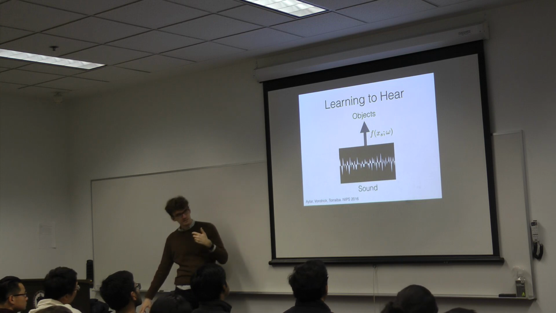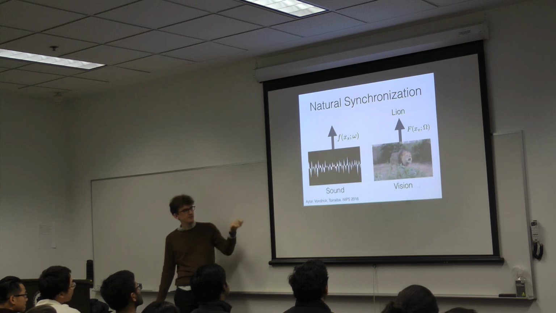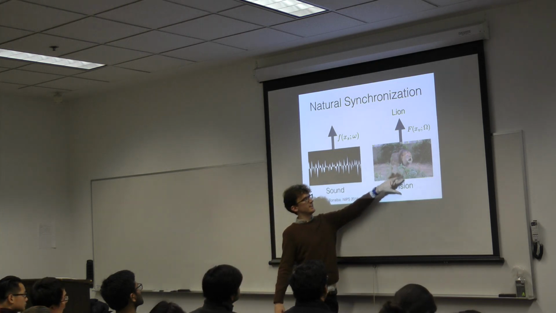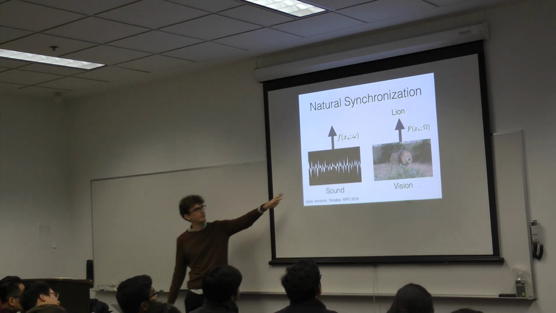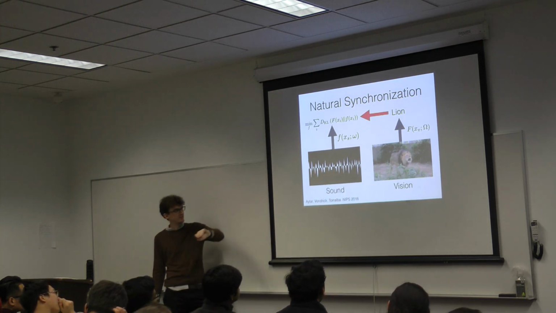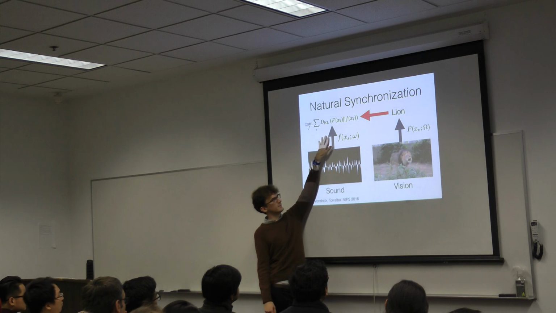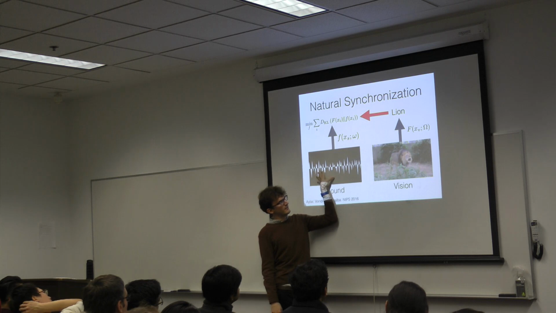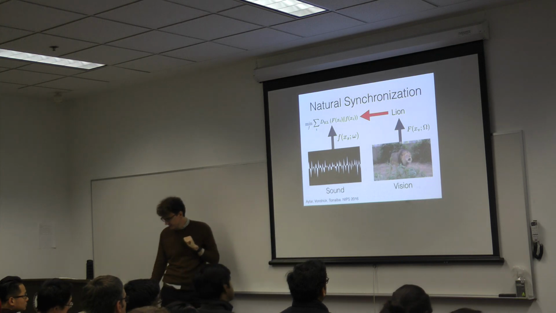What we wanted to do was take advantage, a very simple idea, of the natural synchronization in video between the two modalities and use vision as a teacher for the sound modality. If a visual model can recognize that there's a lion here, that provides free supervision in sound in order to teach a student model in sound to do recognition. You can set up a very simple loss function where you minimize KL divergence or whatever you want between a student model that operates on waveforms and a teacher model that's already trained to do recognition in vision.